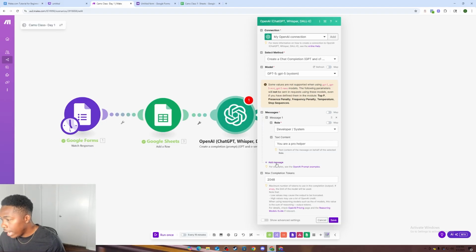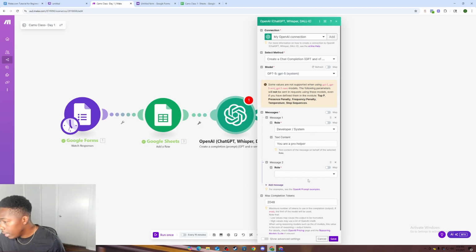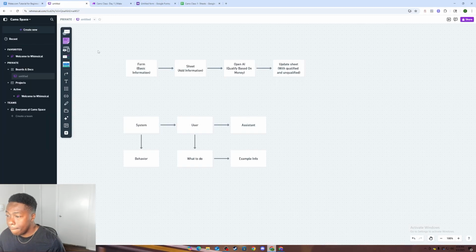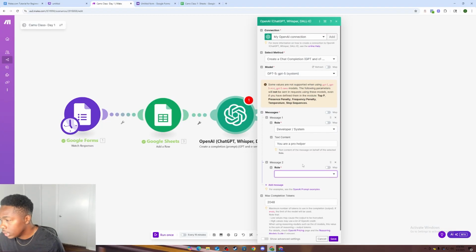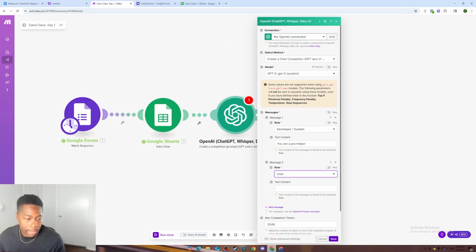Then you want to click on add message again. Now you want to add in your user, which is what you want it to do. In our case, I already have something up. Let me see if I can get that back, because I don't feel like typing all of that out.